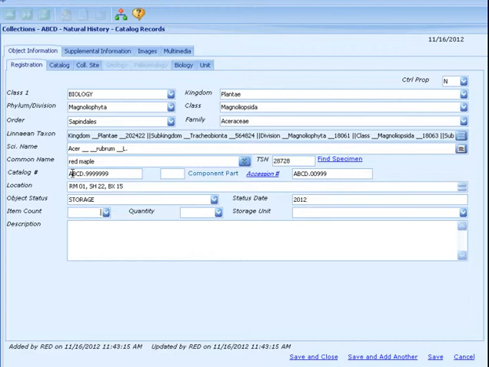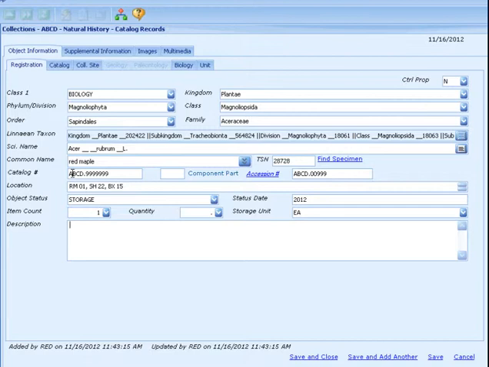Item count, quantity, and storage unit work together. If you enter an item count, quantity is always empty and storage unit is always EA for each. If you enter a quantity, item count is always blank and storage unit should be anything but EA. Chapter 2 of the ICMS User Manual explains whether to use item count or quantity. You are required to complete either item count or quantity. The numbers you enter here affect your collections management report, which counts the number of objects in your collection.